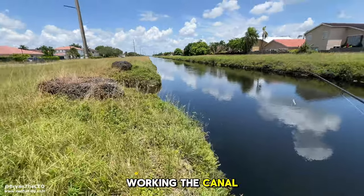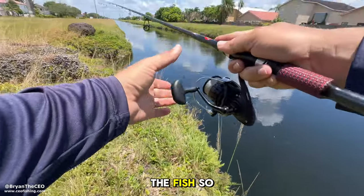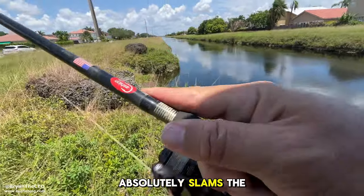So when you're working the canal banks, you always want to cast ahead of yourself. That way when you walk up, you don't spook the fish. So here, I cast ahead, I start working the lure back towards me, and this fish absolutely slams the lure.